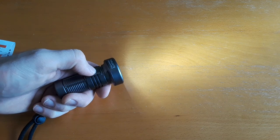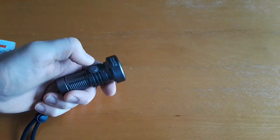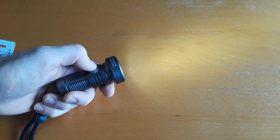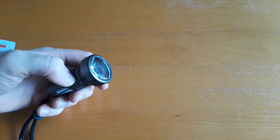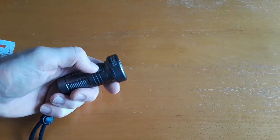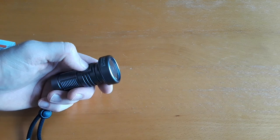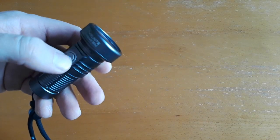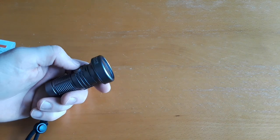Okay. And you can get into strobe mode by triple clicking. So 1, 2, 3. Okay, there's the strobe. And you can also lock the light by quadruple clicking: 1, 2, 3, 4. And it'll blink a little bit like you just saw. And now the flashlight is locked. If I press on the button here, it doesn't turn on, which I think is really important.